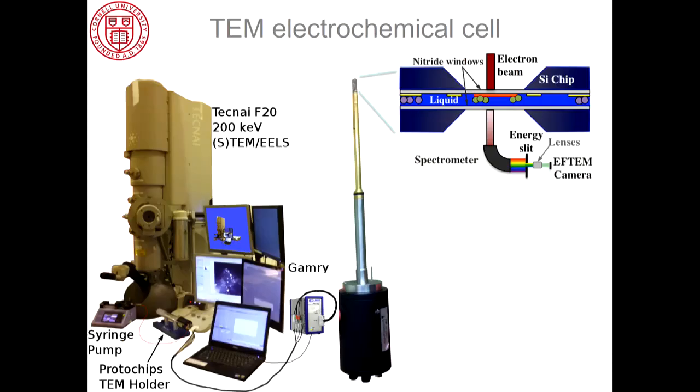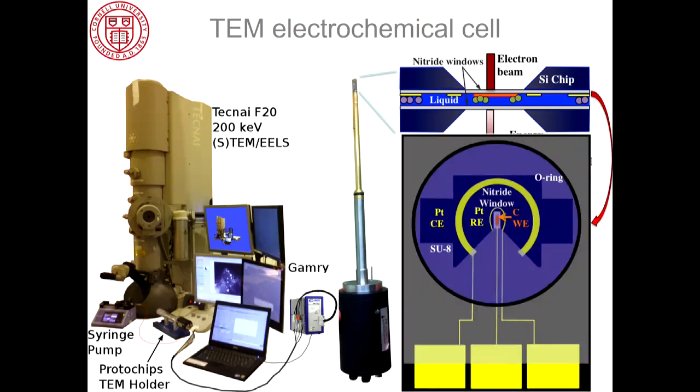So a little over a decade ago, we started to build an EChem cell with Tito Abruña, where the idea is there were biological liquid cells. You could take two nitride membranes. We basically designed a system with a carbon working electrode so you could image through it. People had attempted EChem cells before, but you couldn't. They used gold electrodes, so you couldn't image through it. And so this was a system. It's a 3-electrode system in a liquid.